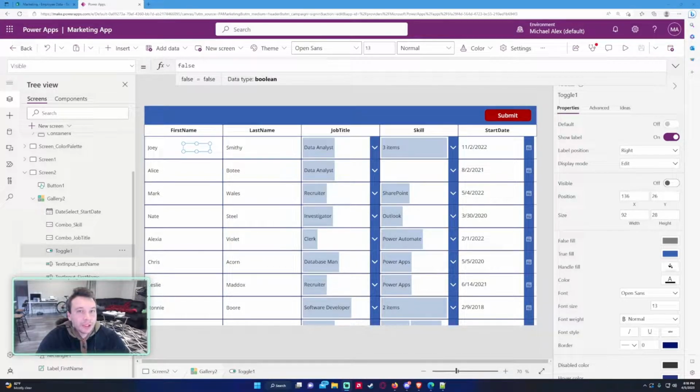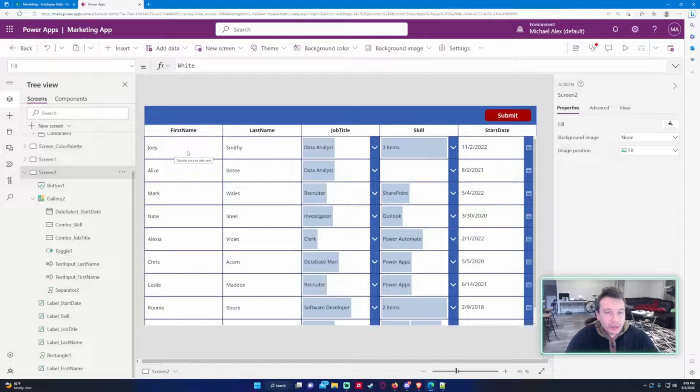So let's get into the video. If you haven't seen my video I posted yesterday, I recommend checking that out, how to make a gallery look like an Excel sheet. So I'm just going to talk about how the process works. If I change one of these values in this row, I want that to patch on the SharePoint side.